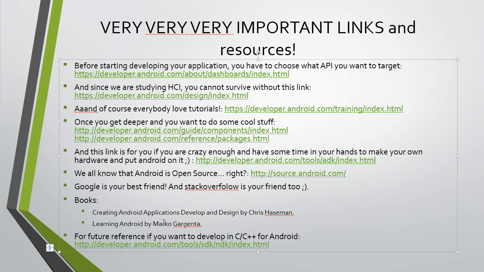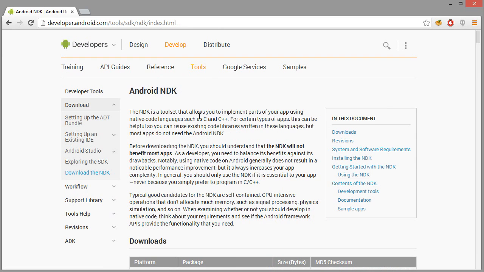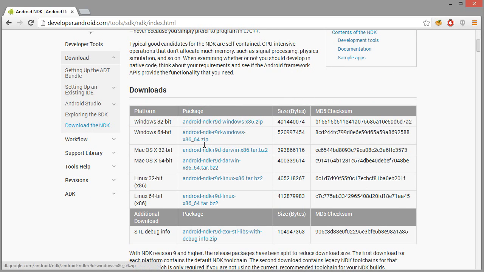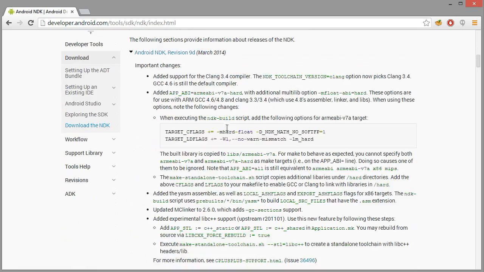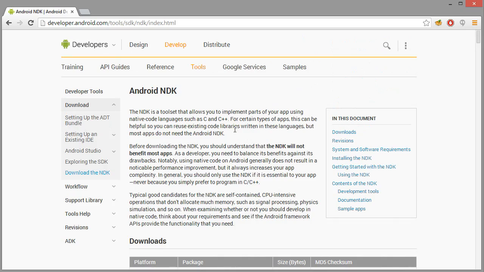And for those who would like to develop for Android using C and C++, you have this website, this link, the Android Native Development Kit, or Android NDK. You can download it on your Windows machine, then install it and use it according, of course, to the instructions here. Now, honestly, since we are not going to use the NDK, we are not exploring that part of the course. However, if you would like to use it, here's the link. You have a lot of resources on the internet. I think Marko Gargenta, or maybe somebody else on the same YouTube channel, already has an NDK series. So if you are interested in using the Android NDK, it's there.